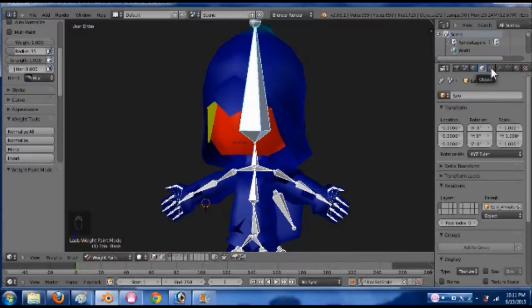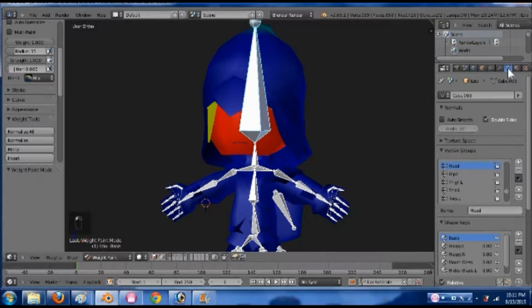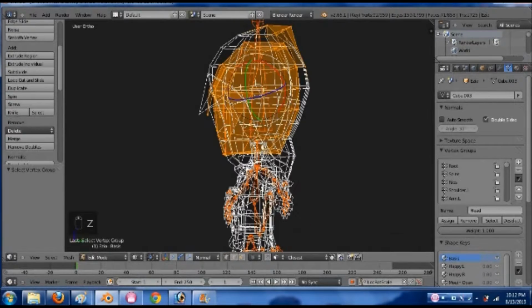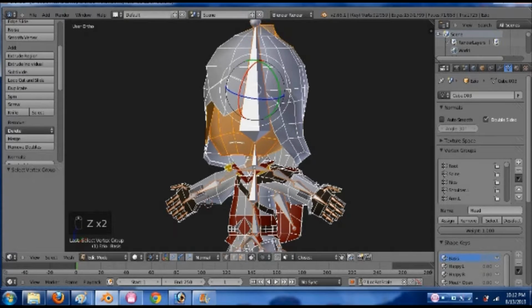So if we go over here, you have your object panel. Let's scoot over to this object data panel. And you'll see there's a bunch of vertex groups in here now from the armature. That is just fine. Each of these correspond with each bone that you set up. And so we are messing with the head bone, and we are in the basis shape key, that is also good to note. I'm going to hit Tab to go into edit mode, deselect everything, and with the head selected, I can hit Select, and it'll show me every face or vertex that is being moved by the head. I'm going to go ahead and hit Remove.